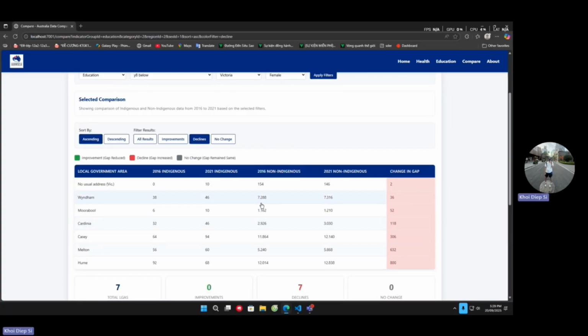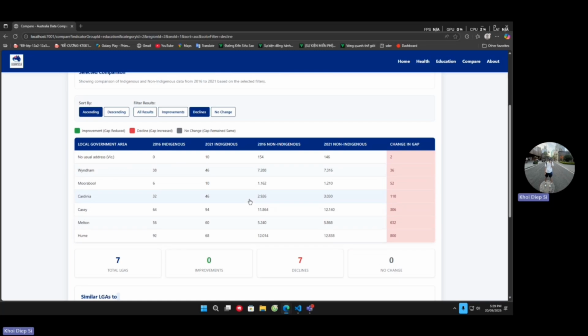Okay, let's talk about the back end. The census data from 2016 to 2021 is stored in our SQLite database with careful alignment across LGAs. When a user applies features, the system runs optimized SQL queries with joins to retrieve only the necessary data. This query calculates not just raw totals, but also the proportional differences, and then computes the change in the gap over time. For performance, we aim to minimize the number of queries, ideally retrieving the comparison with a single SQL query.